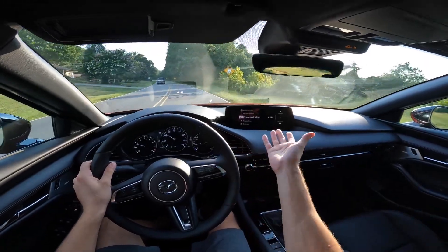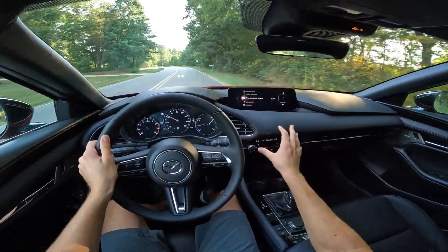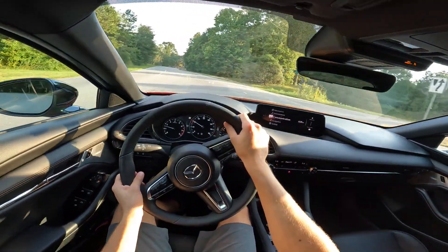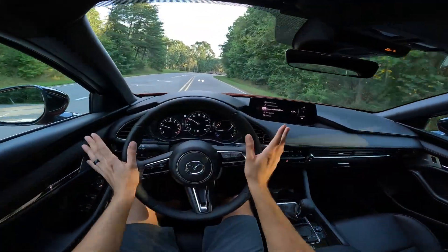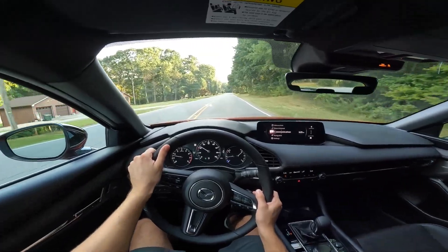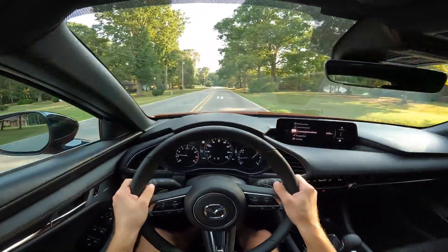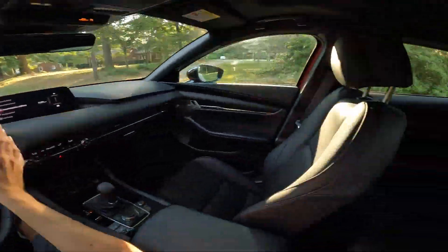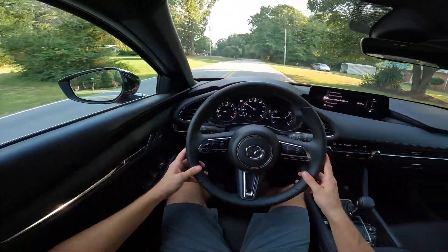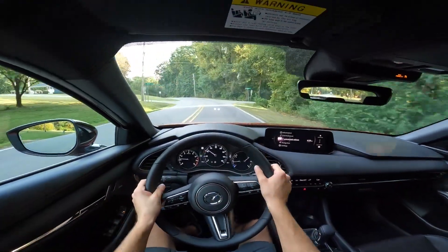I'm pretty impressed. While the technology is not the most modern or fancy, it has Android Auto and Apple CarPlay, and of course built-in navigation. The climate controls are very simple — like a car from 10 years ago — but they're functional and get the job done. The build quality feels really nice, very smooth, the suspension is nice and forgiving, and it's a comfortable seating position. Great view out the windshield — mirrors all do a great job. It's a little bit tight over your right shoulder with that C-pillar, but it's decent to maneuver. The seats are really comfortable and the armrests are in a great place.